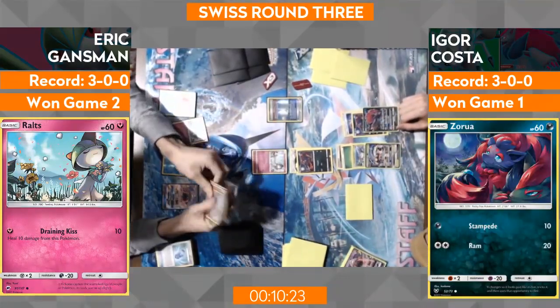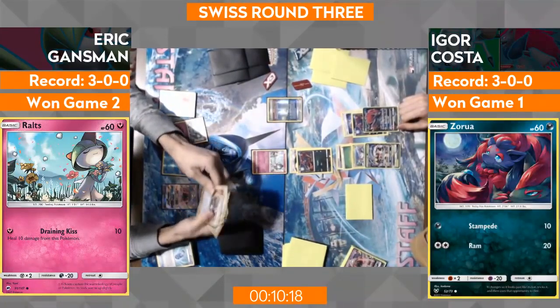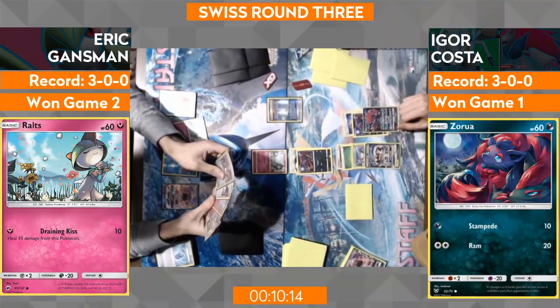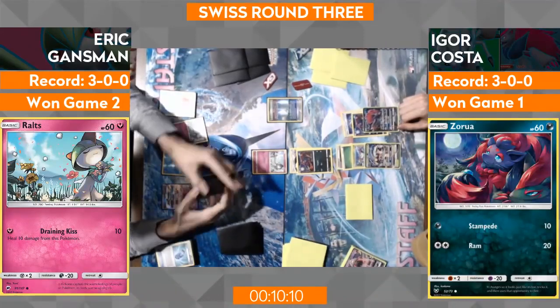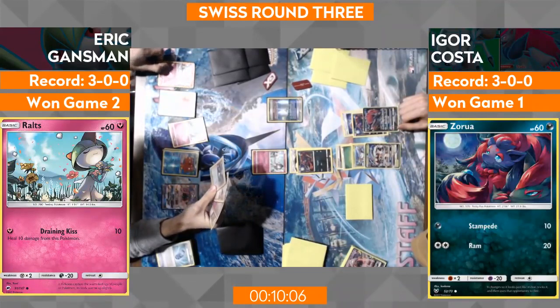I'm curious why he didn't bench the other Ralts before doing the Abyssal Hand. I don't know about that either. Or was it a Kirlia? I couldn't tell. It might be a Kirlia. No, that's a Ralts. Yeah, that's weird. I don't know why you wouldn't do that. That would give you one extra card with the Abyssal Hand. Thankfully, he does have that second Abyssal Hand that he can burn if he wants to.